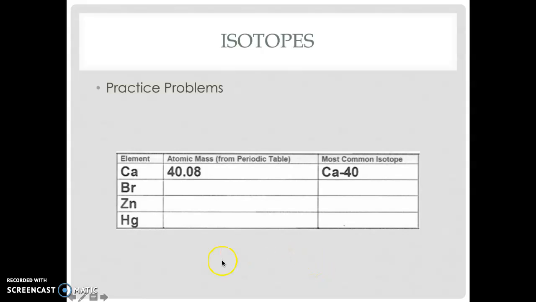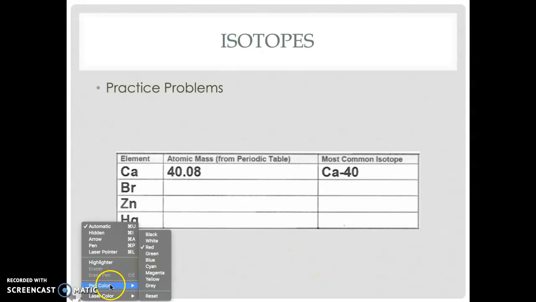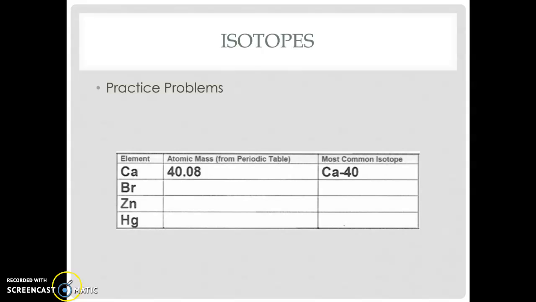So let's look at this. So if we just go to our periodic table and we copy down the average atomic masses, this would get. So bromine, which is number 35, is 79.90. I'm just going to do 2 decimal places. I think that's fine. 79.90. Okay, and pause for a second here and let you find the other two. So go to your Notability app and find your periodic table and find it. Should have figured out those 79.90, 65.39, and lastly 200.59.